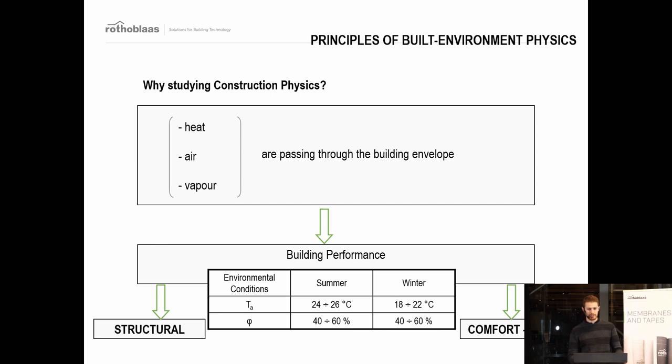So first of all, it is important to talk about the physics. It's very important to know some theory before actually starting to talk through all the membranes and how to choose them. So how does it work? In the air, we have always vapor, and the vapor is trying to escape from the building, because inside usually there is a high pressure. So it is very important to design properly the wall buildup or the roof buildup, so that we don't have structural issues of our timber structure, which especially with a timber structure is very important to avoid. And of course to make sure that the inhabitants of the buildings are living in comfort.